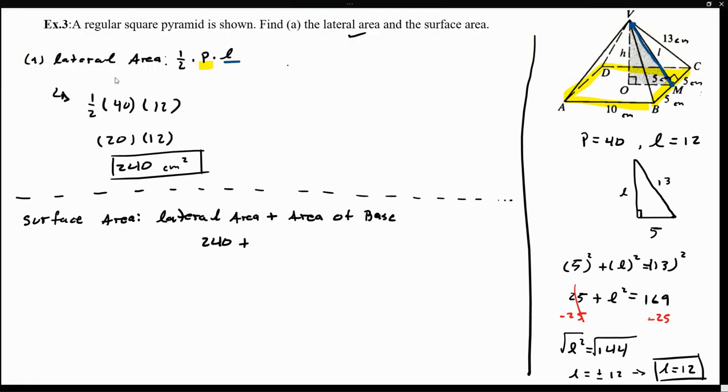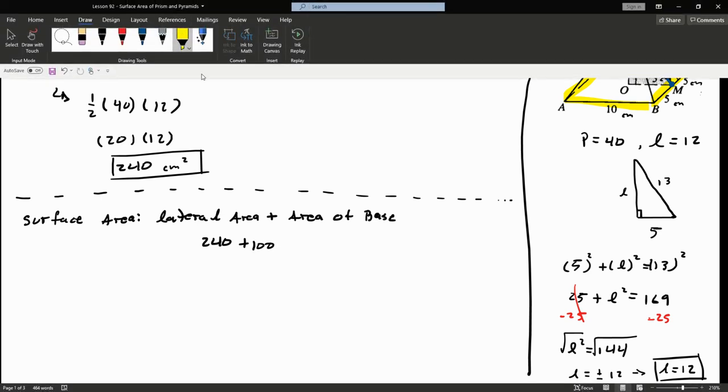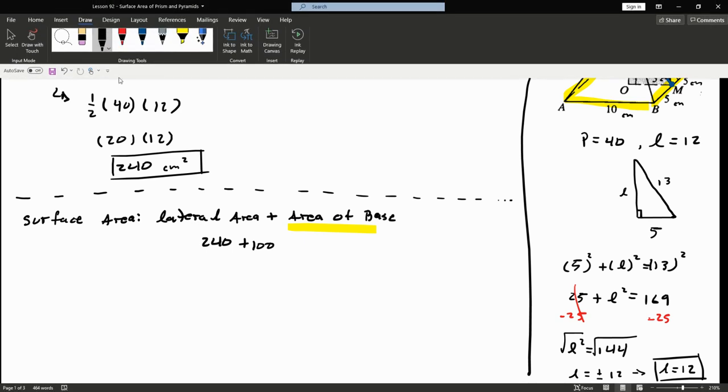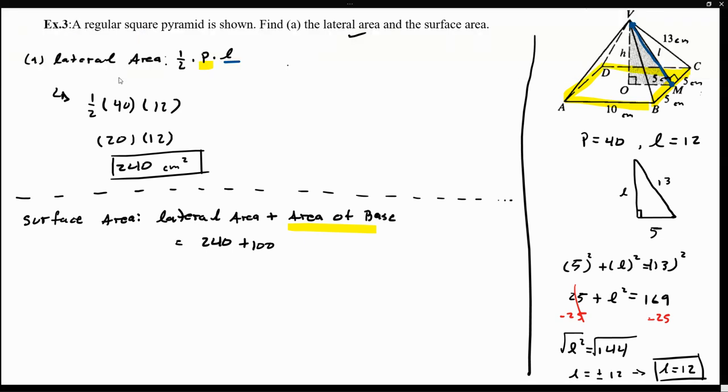But now the area of the base. Notice that the base is a square, so definitely the area of my base is the area of the square. That will be base times height, so 10 times 10, which is 100. Let's just highlight this for you to know where we're coming from. The area of the base we refer to as this square right here. Now this is just a matter of adding it up, because the surface area is equivalent to 340. And again, let's assume that everything's given in centimeters, so we get centimeters squared.